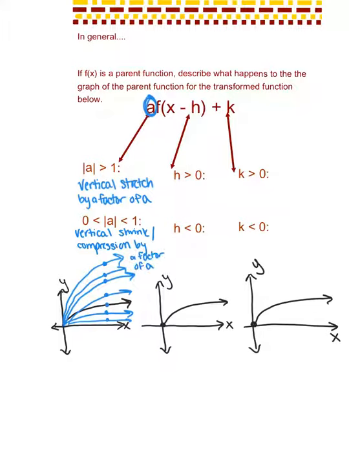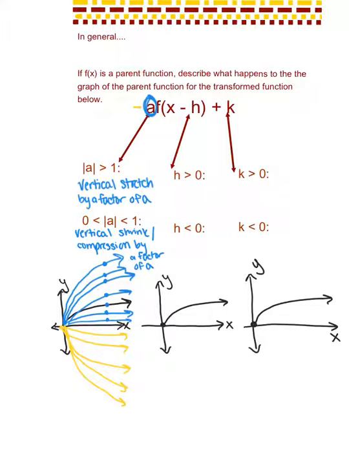If the A value is negative, you guys probably saw it flipped upside down like this. So you still have the vertical shrink or stretch going on, and that's what's causing it to be narrow or wide, but now it's opening upside down, and we're going to talk about why that happens when you have a negative out front in the next investigation.